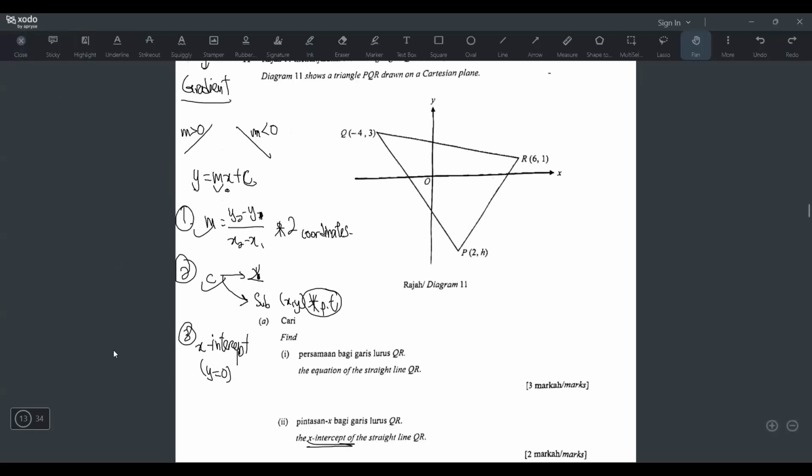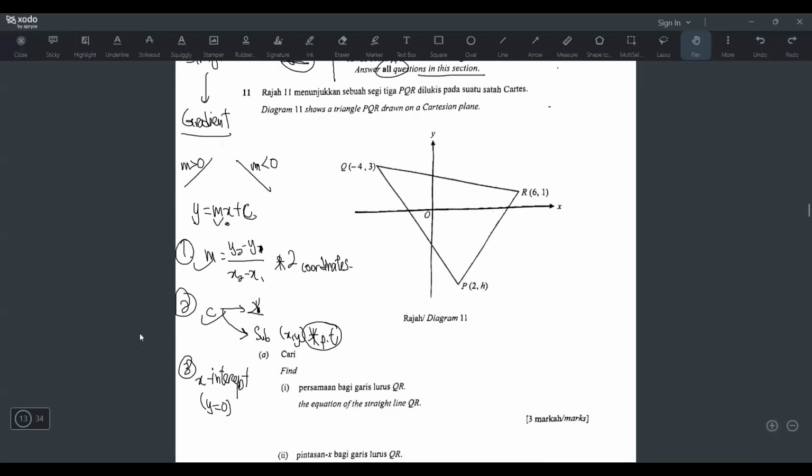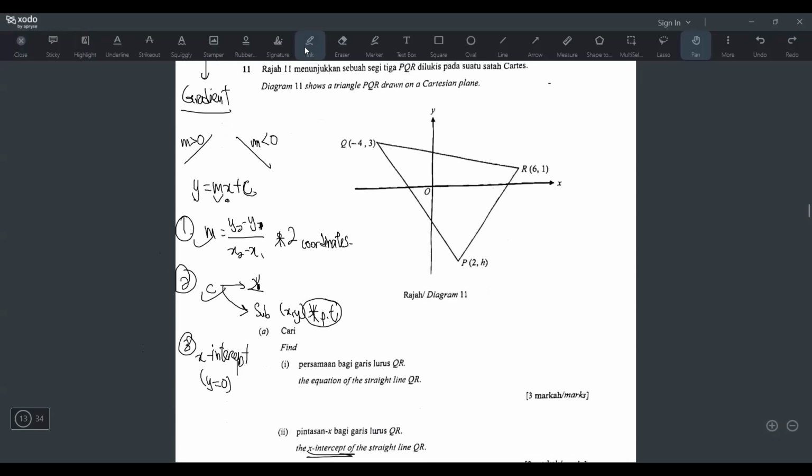Okay, so these are my notes for you. Now we can start to actually do this question. So point P, point Q, point R, all the coordinates are given. Oh no, P is not given. Not complete, because they only give us the x coordinate, but it's okay. Now let's do question 1. They said the equation of QR. They want to find QR.